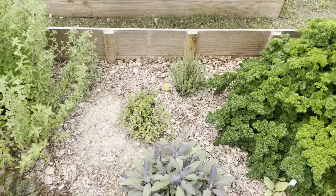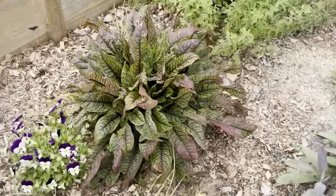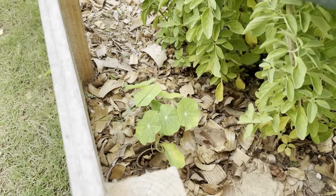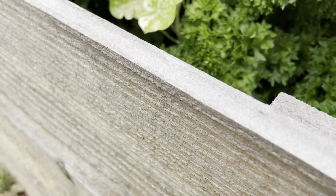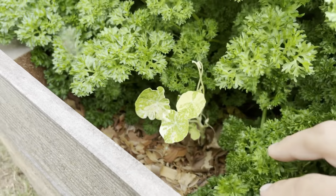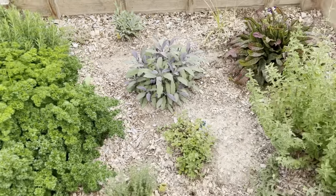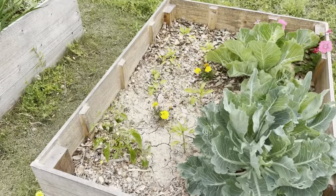I added a marjoram. I have some borage here that I started from seed, as well as some little nasturtiums here and there. I also have one on this side and a variegated one over here. I have to keep trimming back the parsley so that it can grow, but it's hanging in, doing okay. I did not realize just how big the parsley would get when I planted the seed, but it is what it is. And I forgot over here, this is my cayenne pepper bed.